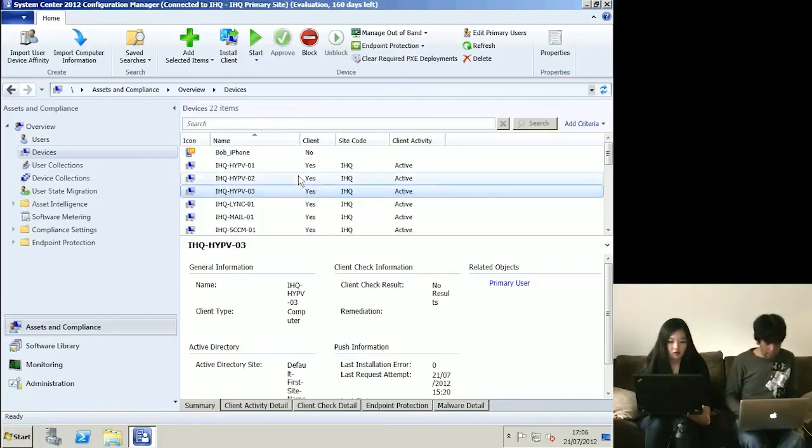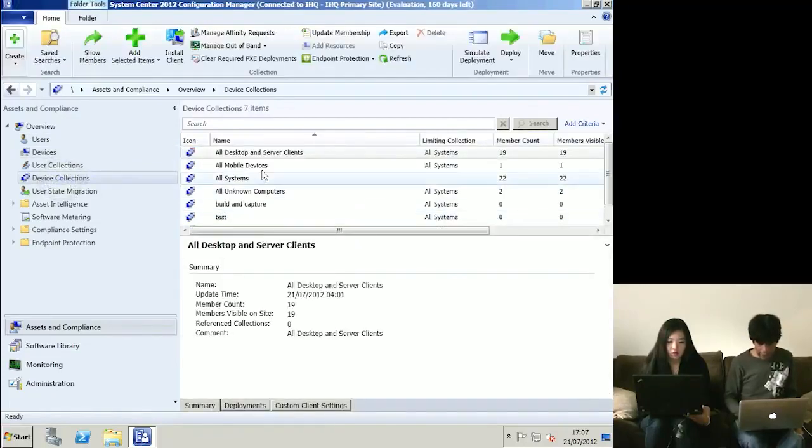So that's just looking at all my devices in there. If I go to device collections, this is a way you can divide them up into all Windows 7 machines, all machines in finance, all finance 32-bit machines. And when you're thinking about collections, these are really how you can target application installs or delegate permissions.